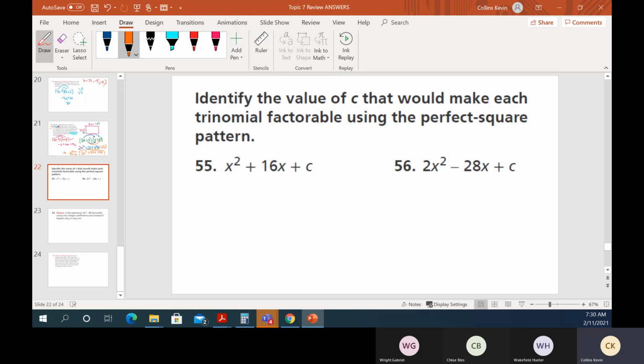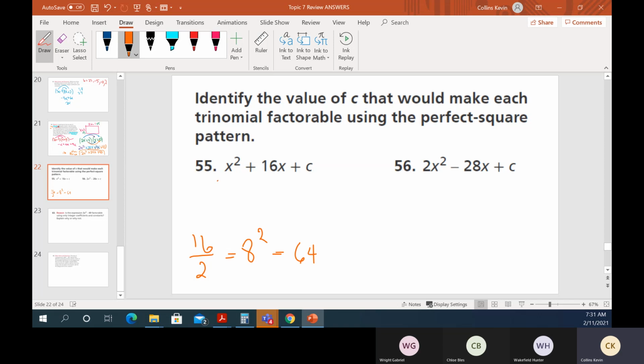Okay, so what we need here, there's a pattern to this. This is something that they're not telling you yet, but it's called completing the square. But here's the pattern to this. It's really easy. We take the number in front of the x, that's 16, we divide it by 2. Okay, just divide by 2, right? So that gives me 8. Then we take that answer and multiply it by itself, or square it. So C is going to equal 64.